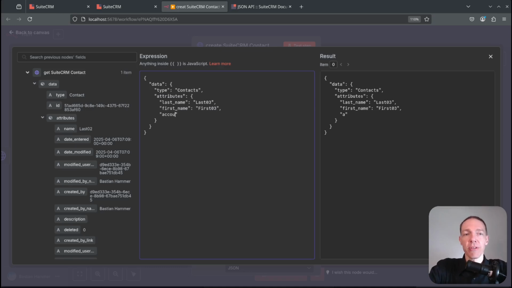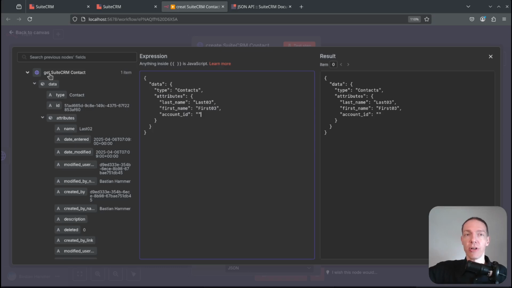And the most important thing is the account ID here. And the account ID, now I want to use a variable for this because it makes sense. So we have get SuiteCRM contact. You might usually not have this in real-world applications. There you would usually have something like fetch or filter all accounts with the account ID or like the internal customer number.